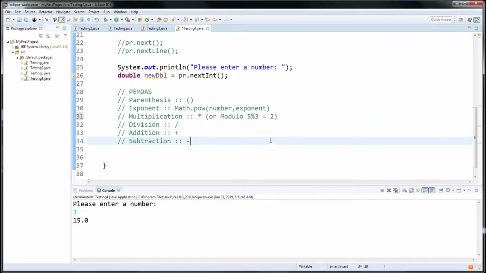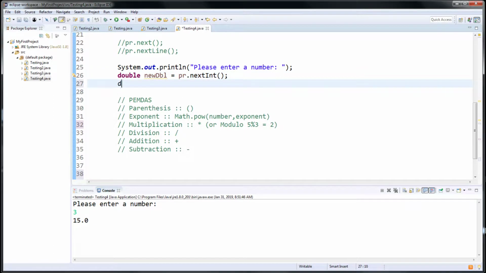So let's do an example of this. Well, we'll make another variable too, for simplistic purposes. So double total, well, we'll say result. It's just more of a general term.